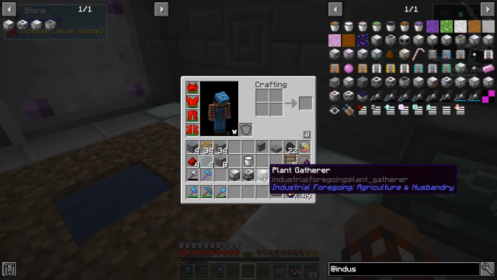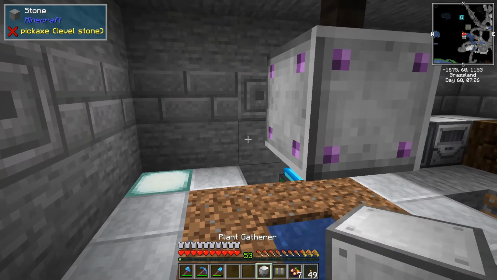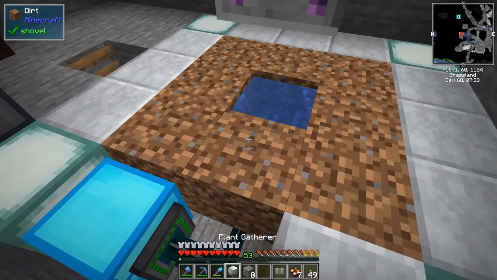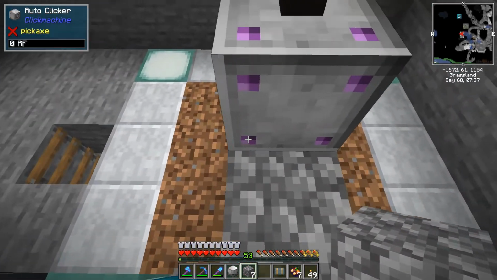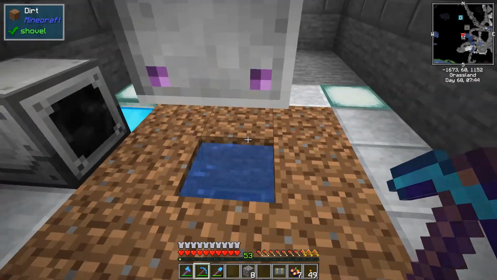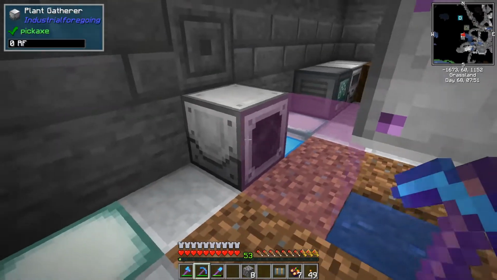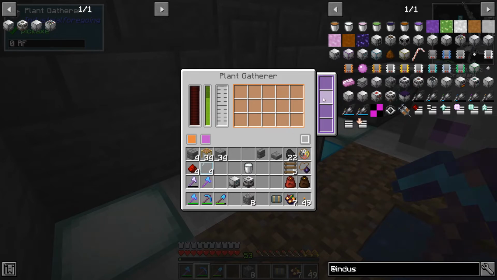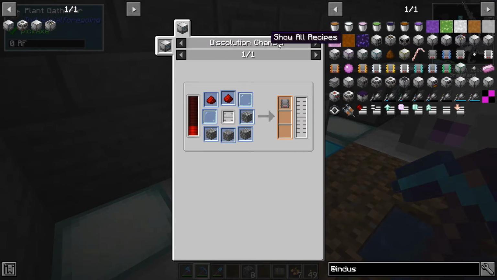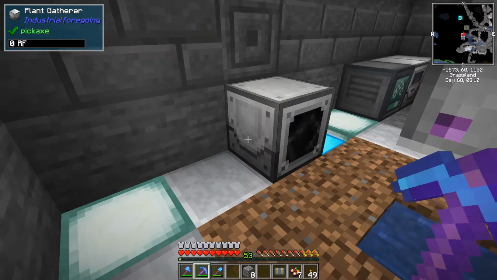I need the plant gatherer. And I bet you it's pointed the other way. It is. So I need a block. Hey, cobble, right there. And let's see, can I stick you right there? Perfect. So that's pointing this direction. And if we take a look at its range, or the working area, yeah, it's pretty pitiful. That does me no good. So I need a range upgrade for that. And to do this range upgrade, I need the dissolution chamber, which needs some of these bits and latex. So that's where I need that dissolution chamber.